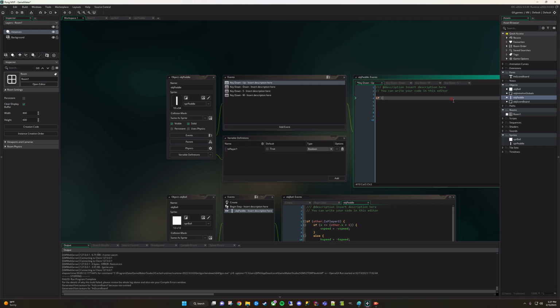So what we can do is say if is player 1, otherwise it's going to be player 2. So basically we just need to make sure you're not off of the screen. As long as you're not off the screen, we'll just move up.